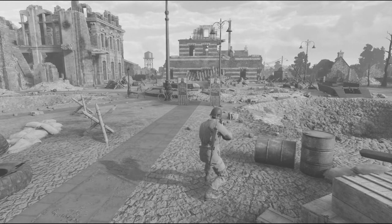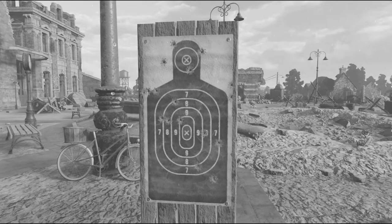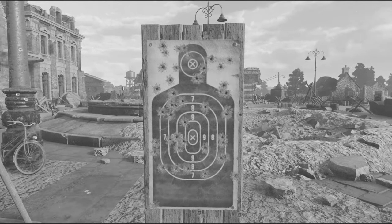Now let's see the payoff. Here's the German Schmeisser — pretty good. Out of the 20 rounds fired, it snagged 11 hits. And what about our new M3? Better yet — the gun didn't climb as much on the longer bursts, but you get maximum accuracy with a rate of fire that isn't just noise.